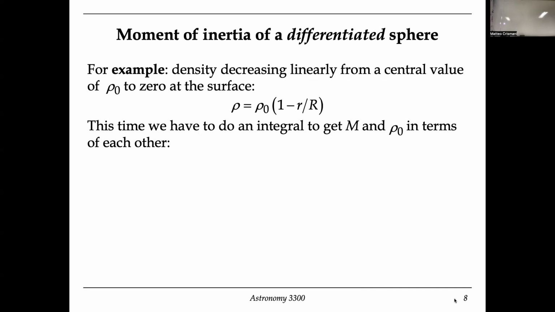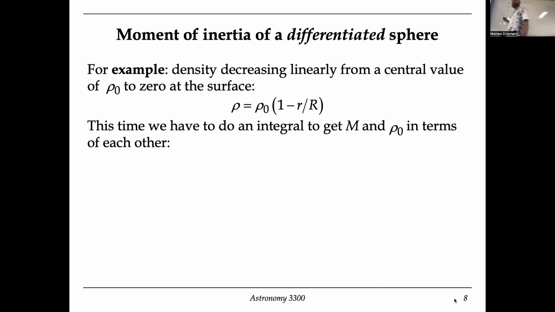Start at the very beginning. dI is r squared sine squared theta, r perpendicular squared dm, which is of course r squared sine theta. Good, dm. Now we need to be careful. What's dm? It's equal to rho times dV. Rho times dV. And what's rho?